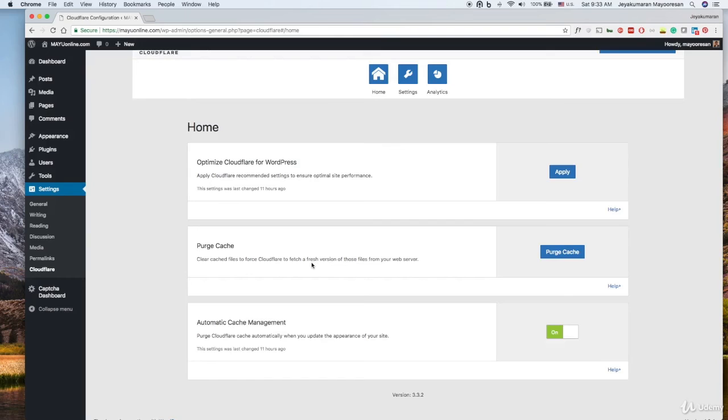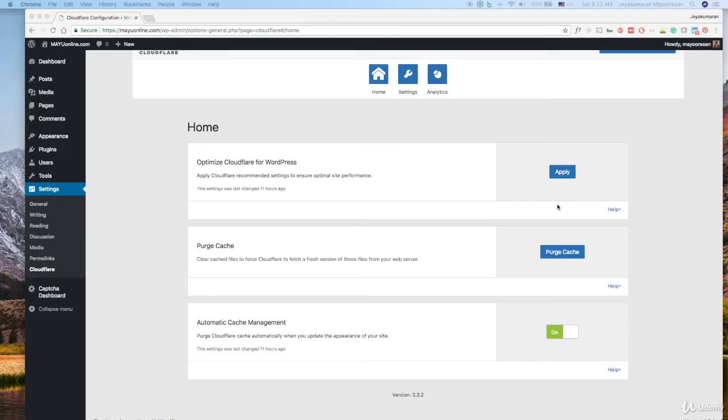So the user will see that the page is loading much faster. Cloudflare is claiming that you can see a 60% increase in page load speeds for WordPress websites that are using Cloudflare. So that is the advantage of having Cloudflare.